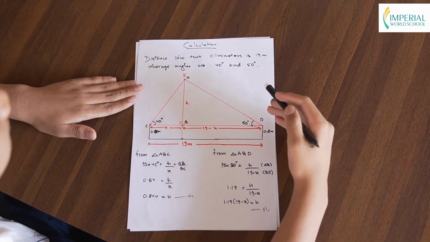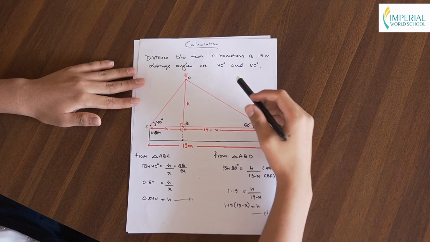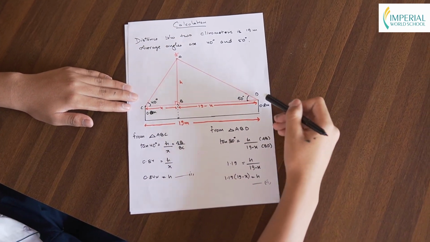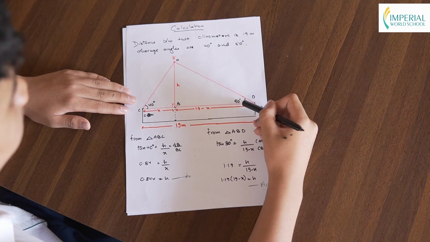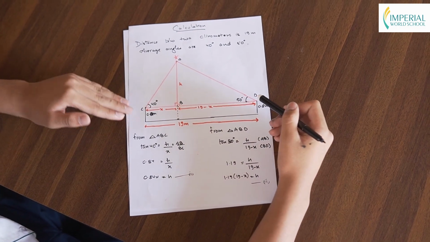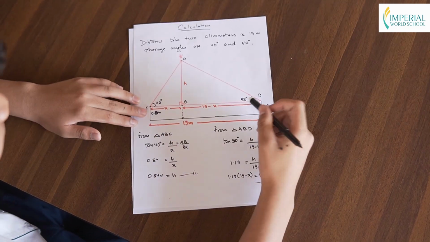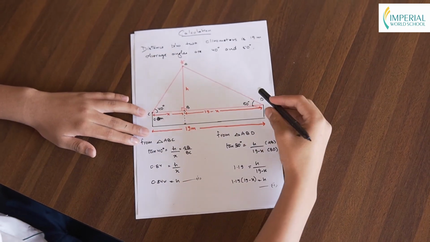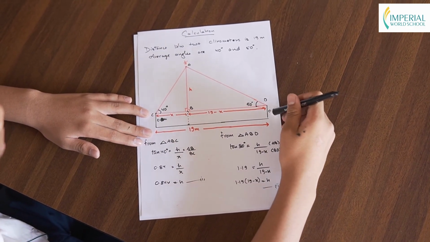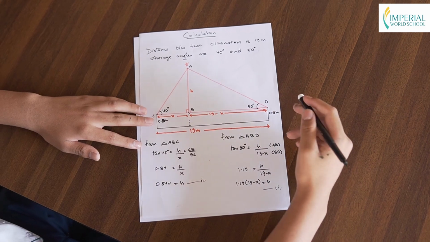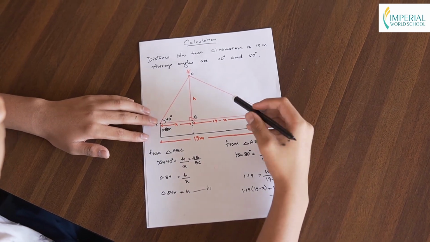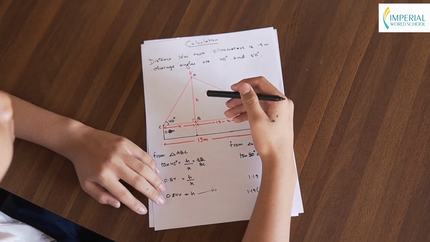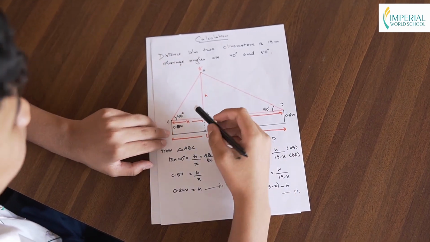The distance between two clinometers is 19 meters and the average angles are 40 degrees and 50 degrees. This was the clinometer on the right, which the degree was 50, and this was the clinometer on the left, 40 degrees. And the distance between those two clinometers was 19 meters, and the height of the clinometer was 0.8 meters, which will be added at the last to find the final height. And this was the point where the rocket was launched, which will be denoted as h.